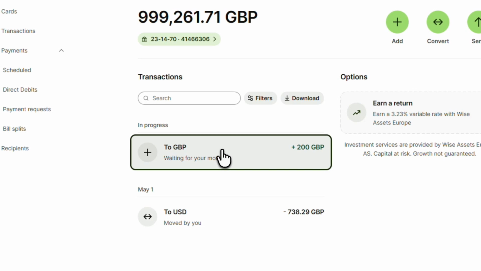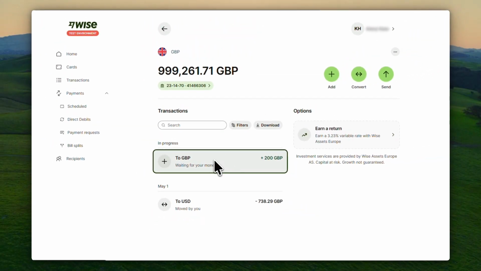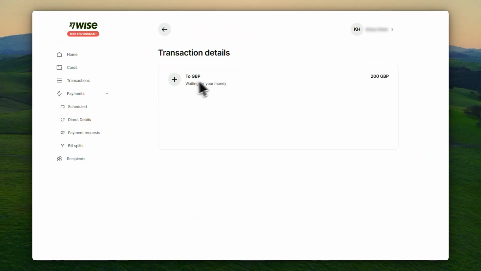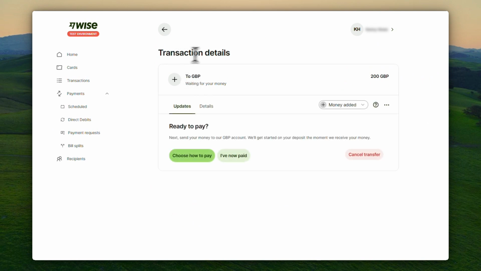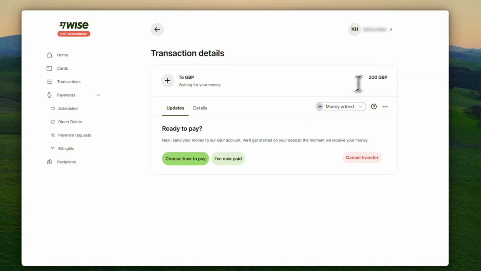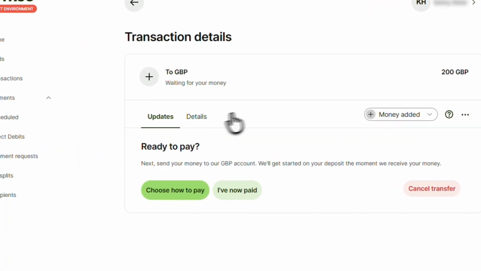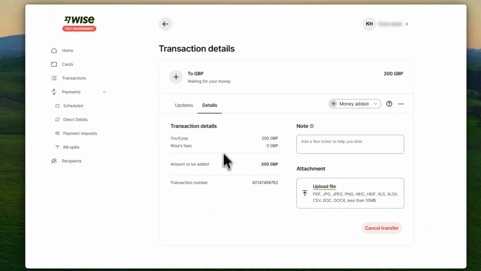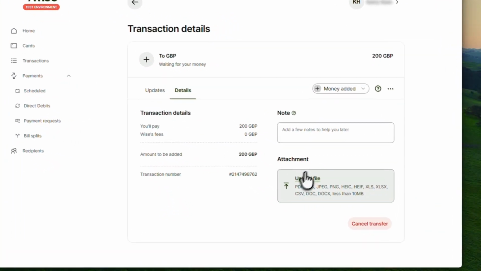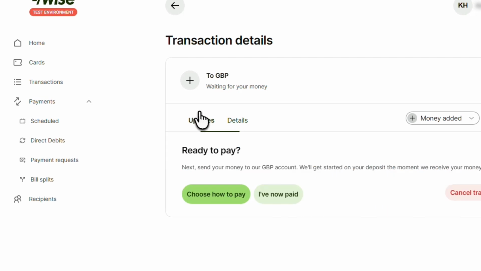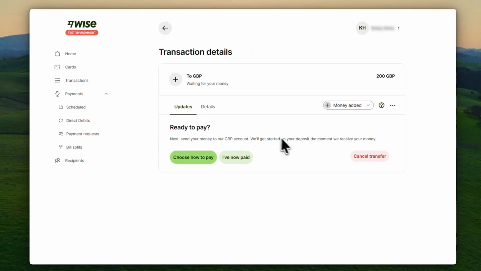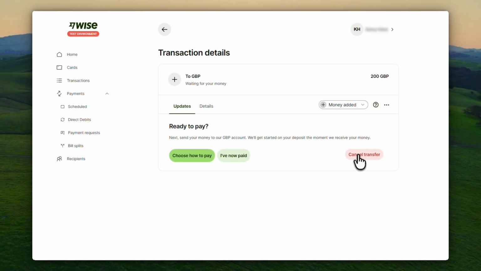Once you've picked the right currency, you'll see a list of transactions linked to that balance, including the transfer you want to cancel. This activity list is typically sorted with the most recent at the top. Look for the entry that matches the amount, recipient, and date you expect. If you have several similar payments, open the brief preview to double-check any reference or note you added so you're targeting the correct one. Click or tap on that transfer to open its full details.